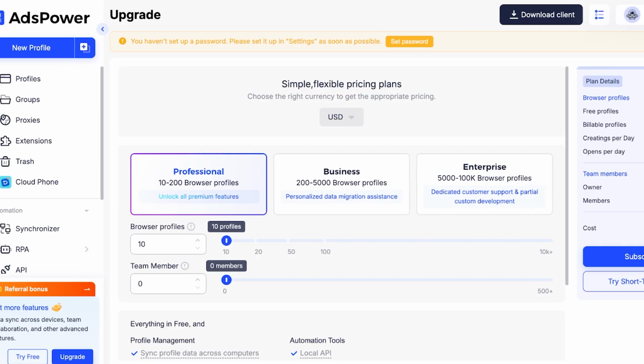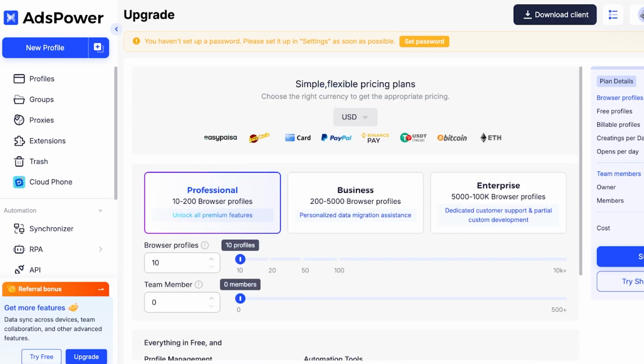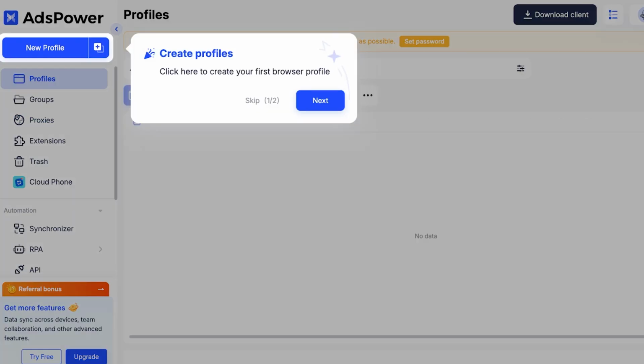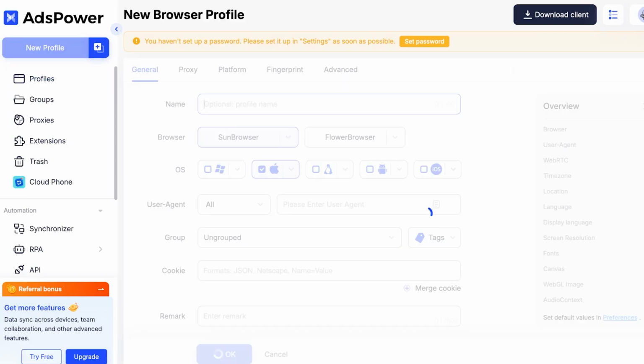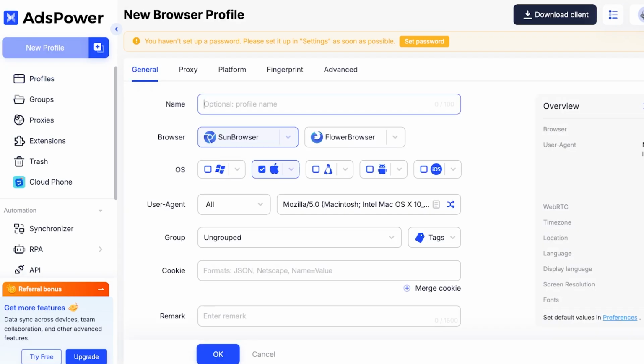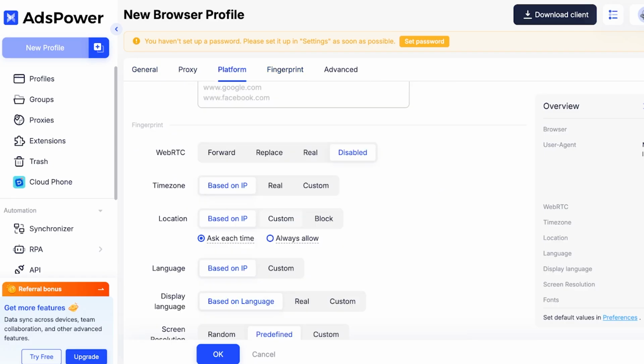And just like so, you guys can see this is what your account dashboard is going to look like. On your left, you have multiple different profiles that you can set up. So you can click on New Profile and build your own identity for one particular ad account or one particular Facebook account that you're going to be running. And all of the details can be filled in a simple way.